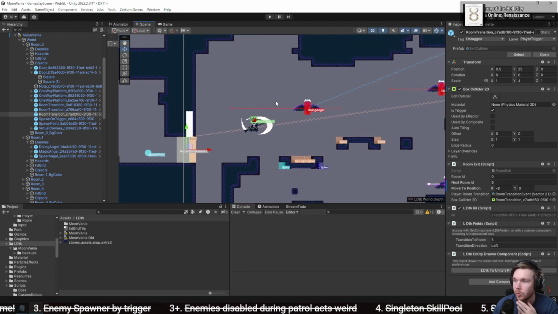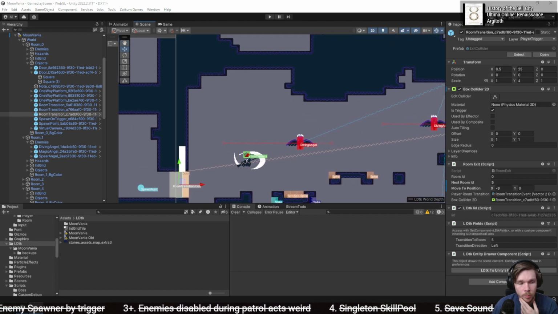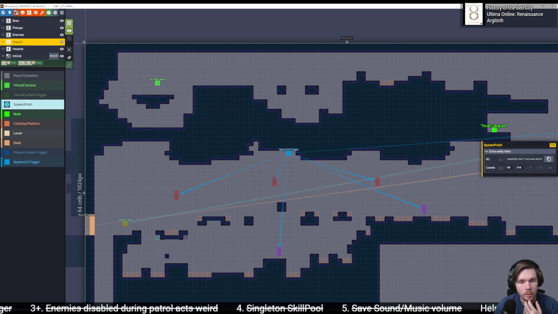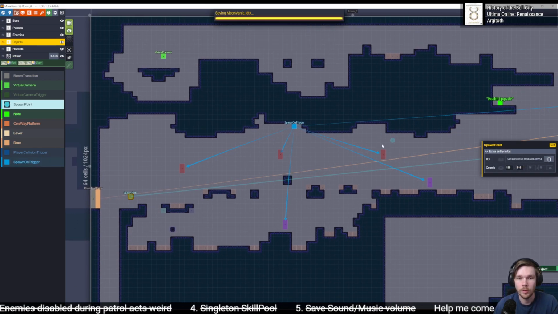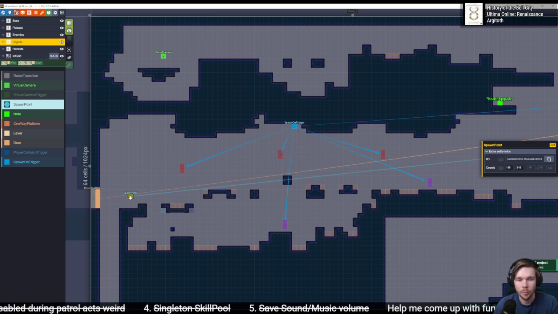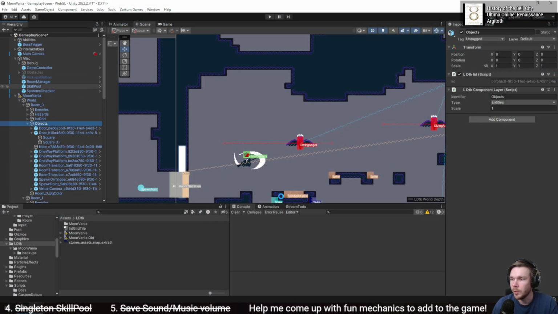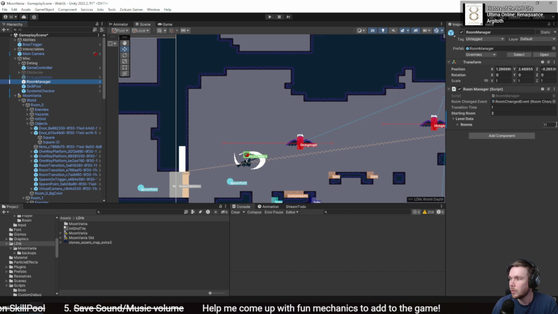So let's try it. This is room 0. I need to move the spawn point over there. This is also great. I have created a spawn point that I put in every room. I'll save. I go into Unity, I just refresh, and the spawn point is moved to that position, and I set the room.